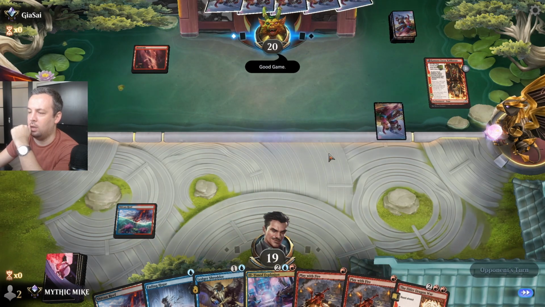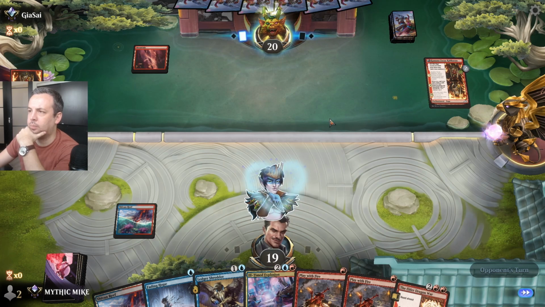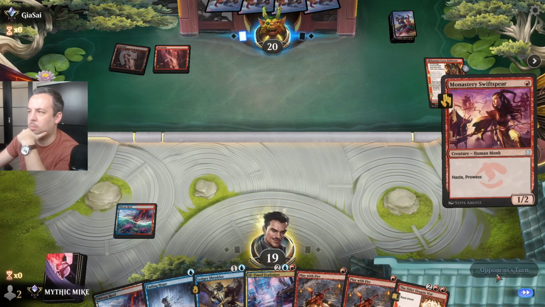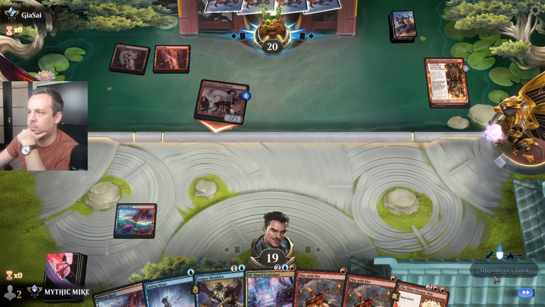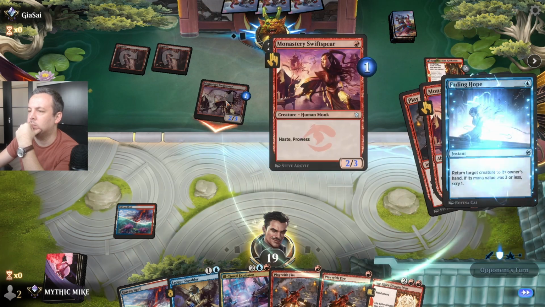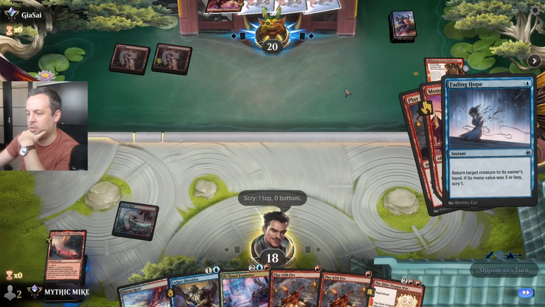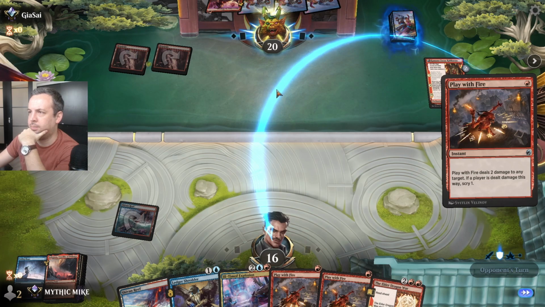We do have ways to deal with it, luckily. We'll see if it's a little bit of a problem. Not really, though. We can just bounce it. Let's see if he plays a spell on it. Yes, please. I do want to stop pinging myself, for sure.